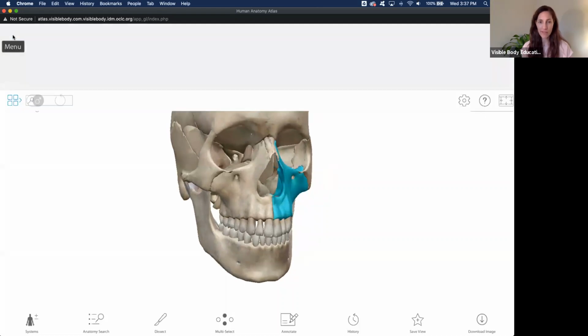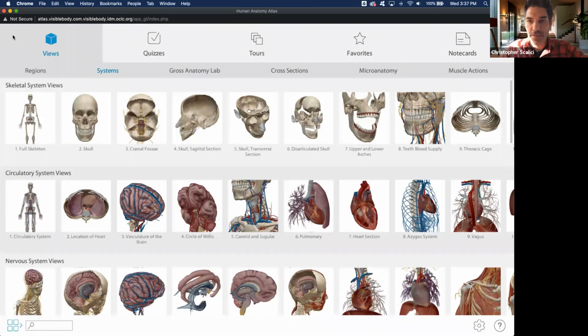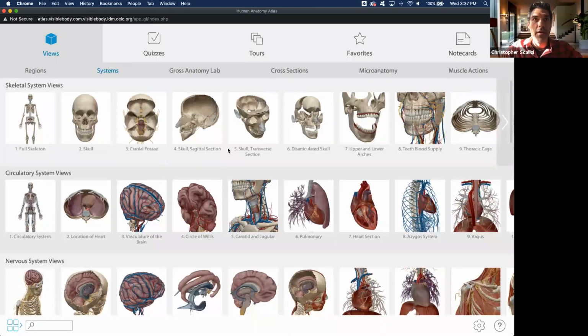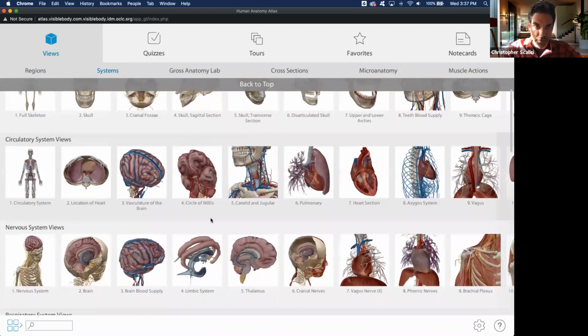Okay. So let's move on to a few more of these pre-made views, these existing quick views that will do a lot of work for you. In the next couple of minutes, I want to talk about nerves and blood vessels, because those get kind of complicated. There are a ton of them, and it's hard to keep them straight. But I think one of the best views we have for explaining why lecturing in 3D is easier than 2D is the cranial fossa view, or the cranial nerves.